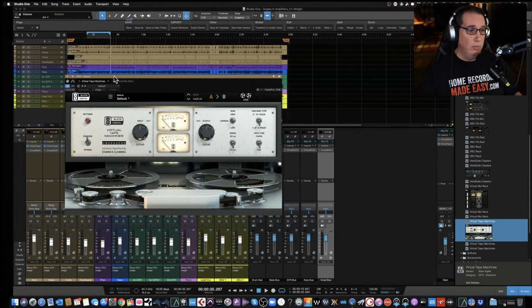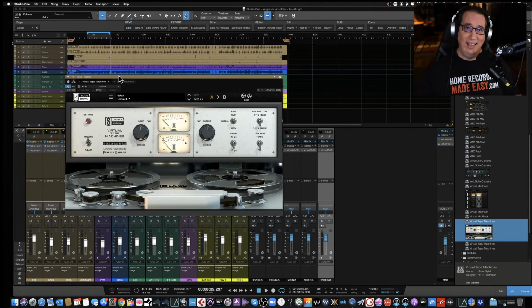From the tape machine, it would typically go to a console of some kind, the big mixing desk, and we'll talk about that in a couple of weeks. And then from there, it'll go through some other gear and eventually end up on a tape machine at the very end.